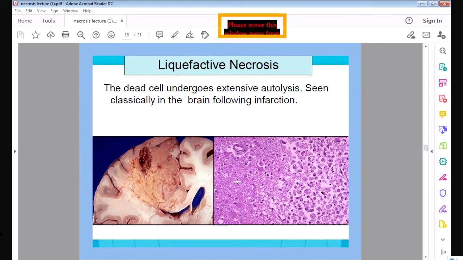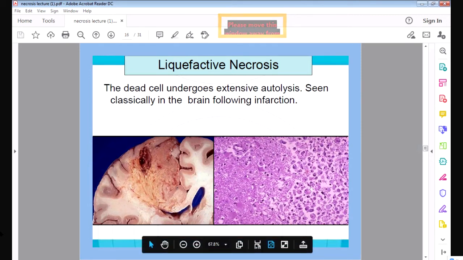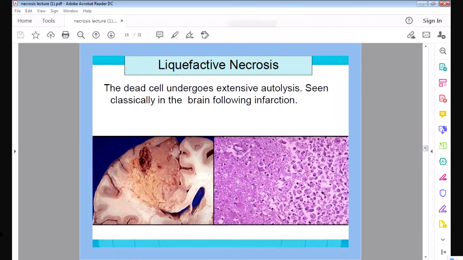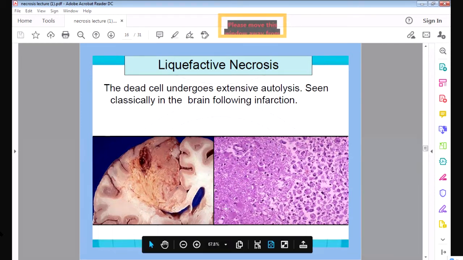And if you take a small tissue and observe under the microscope, these are the normal brain cells. But in this area the brain cells are absent, they have decreased in number, and they have undergone necrosis, and they will be digested by the inflammatory cells. This area has undergone necrosis, whereas in this area you are still seeing brain cells. This area is necrosis with liquid formation, liquefactive necrosis.